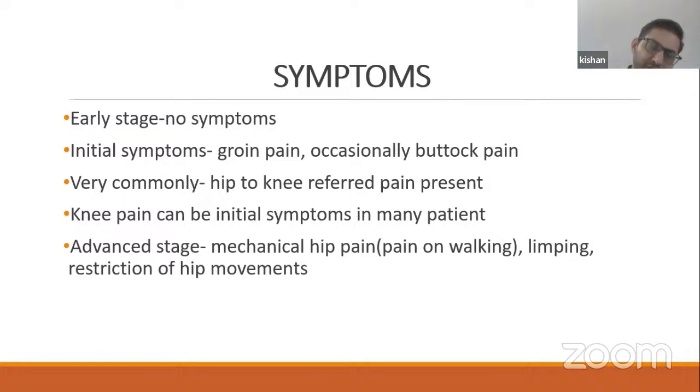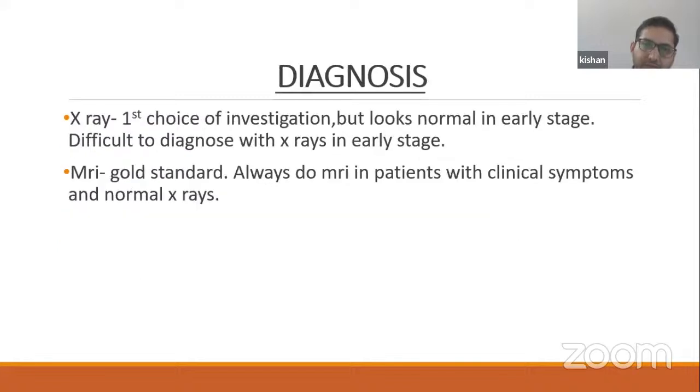So during examination, if the patient is specifically presenting with hip pain, and we want to think whether it is avascular necrosis of the femoral head, in hip examination in supine position, if the patient has a restriction of internal rotation, then we can suspect it can be avascular necrosis of the femoral head, because internal rotation is the first movement to get restricted after avascular necrosis of the femoral head.